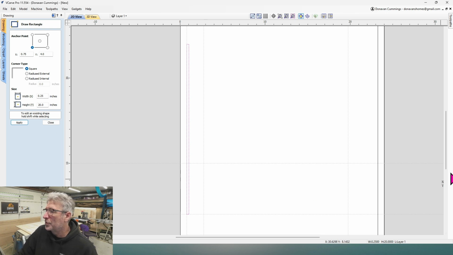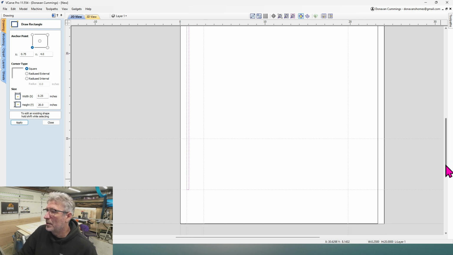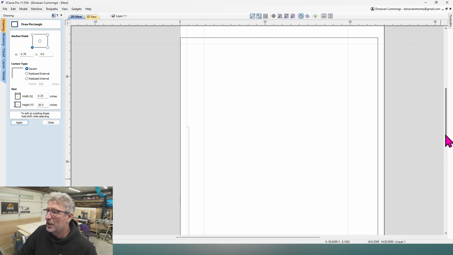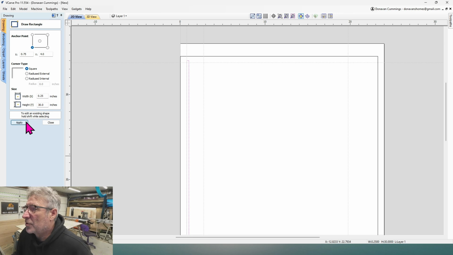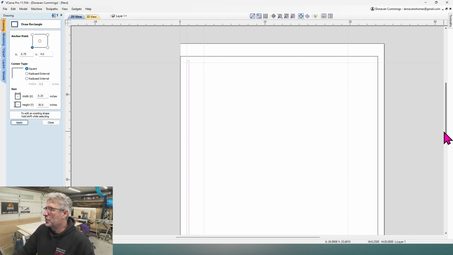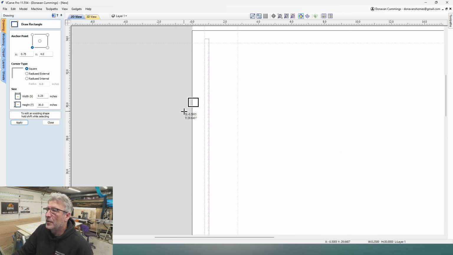I want a 1/4 inch. And because that should work, let's see. I want to be, let's see what happens when we go to 30 inches. That should work out fine. So we've got 30 inches in there. And it will bring it up about a 1/4 inch past up into where our dado is up there.